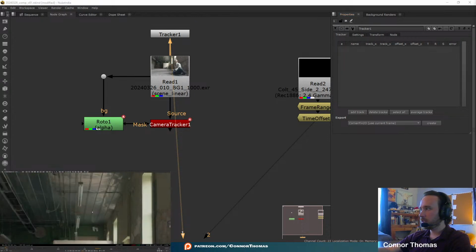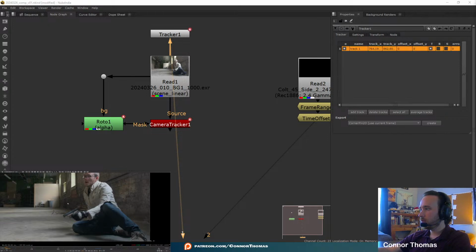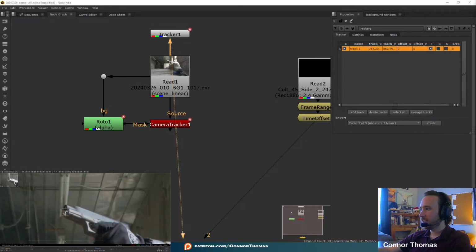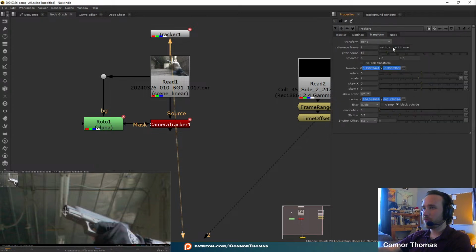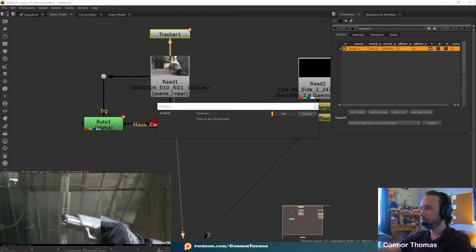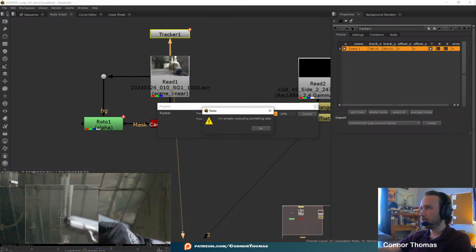Oh, whoops. No, I am going to want to do it on this frame, because this is the frame in which the muzzle flash happens. In which case, also set the reference frame to this frame, so that we don't have any problems going forward. And then now, if we go ahead and track forward at the top here, it's going to track the gun, which looks like it already failed.